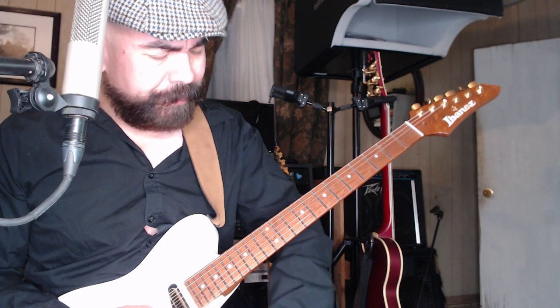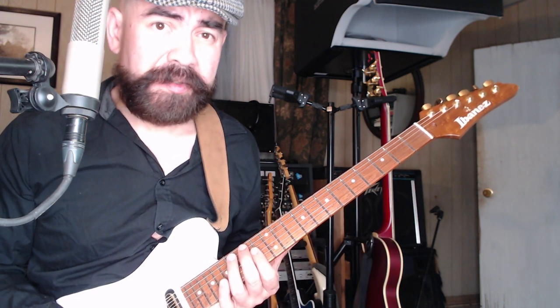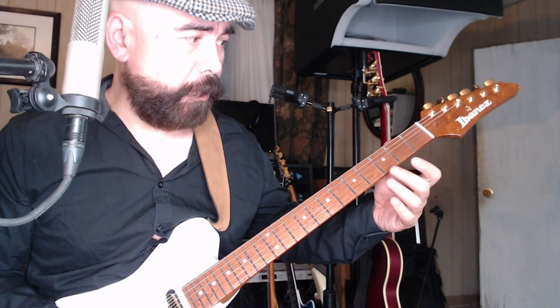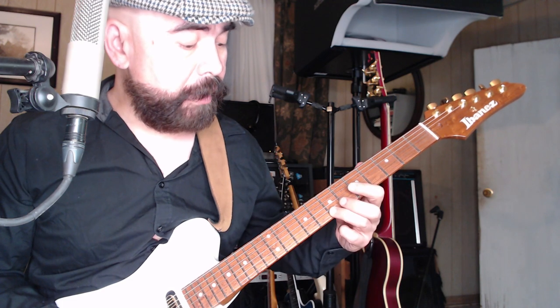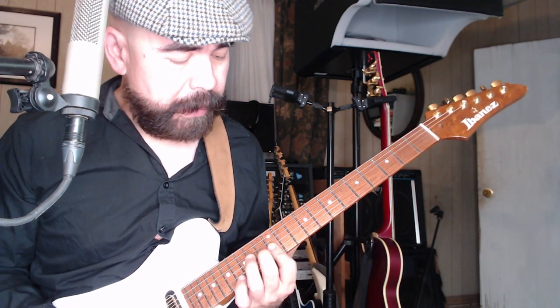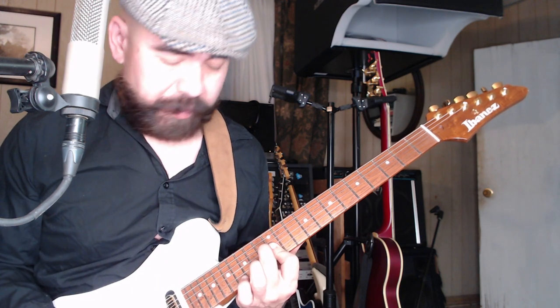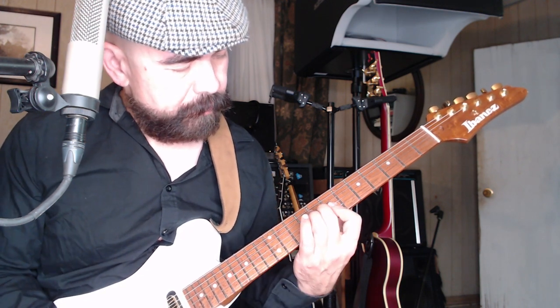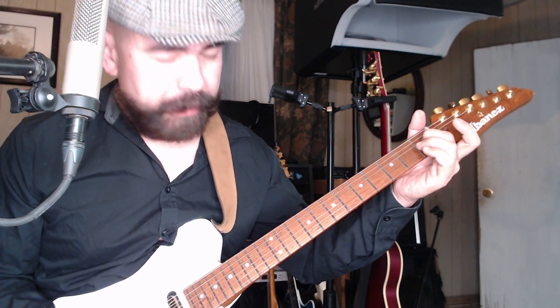Okay, so we're using first inversion chords. Which is okay, because we've just learned how to spell E major: E, F sharp, G sharp, A, B, C sharp, D sharp, E. So your major chord again, your grip is going to move. So E. Okay, so those are our major chords.